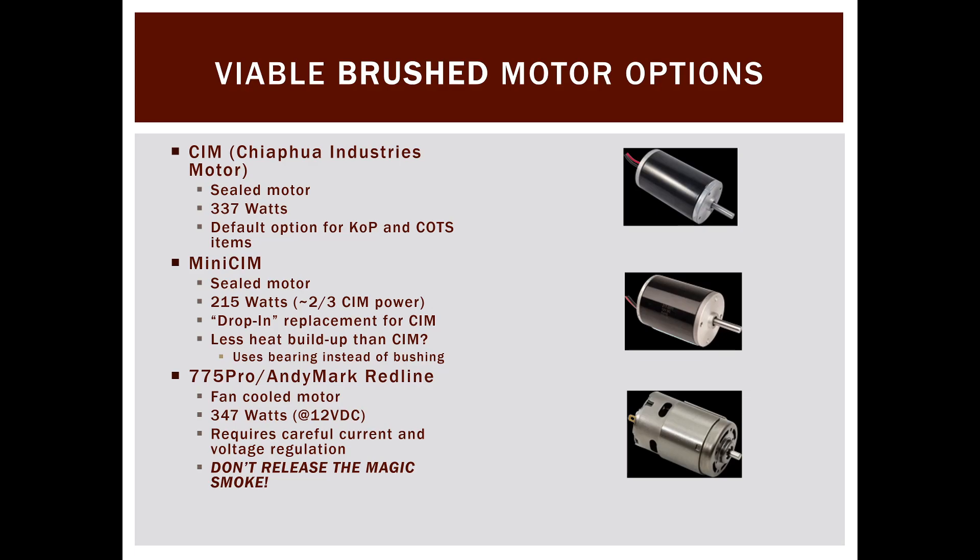On the bottom of the screen we have a fan-cooled motor: the VEX Pro 775 Pro or the Andymark Redline — they're functionally the same motor, just the Redline is red. There's now a Redline A, supposedly 10% more free speed at the same current draw. They're much smaller and lighter than CIMs and Mini CIMs, but they are fan-cooled, with vents on the front and back designed to pull air through.